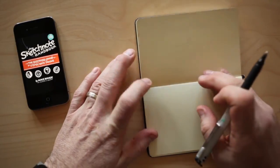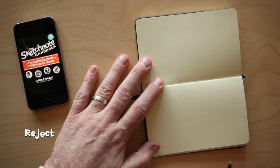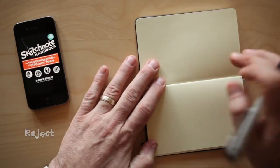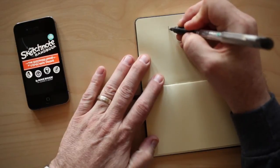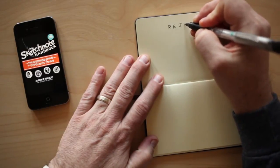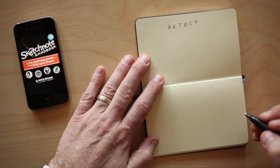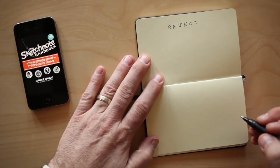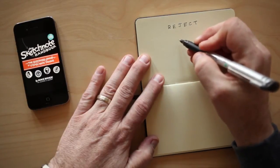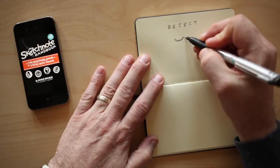The third one's also from Brian, and this one is reject. And that was a tough one. I was trying to think of how to show that, and I'm thinking about it as an object that's a reject, so something that was made improperly. We had all kinds of crazy ideas, and the one I thought was funny was actually to do this, and I'll just draw it and explain it when it's all done.